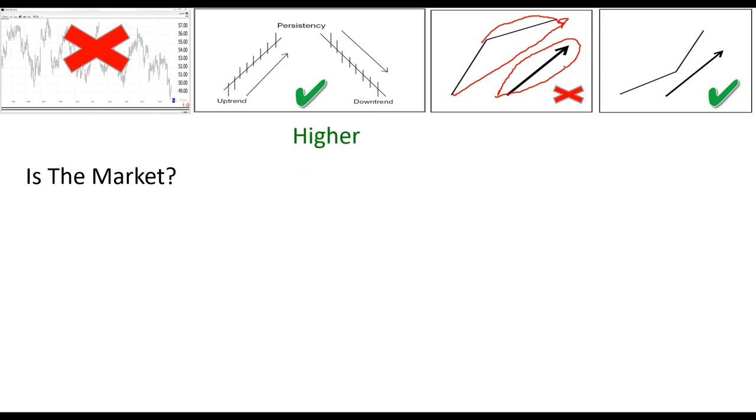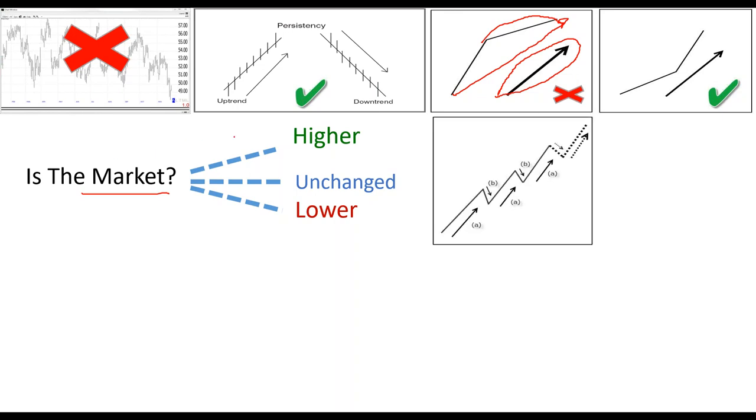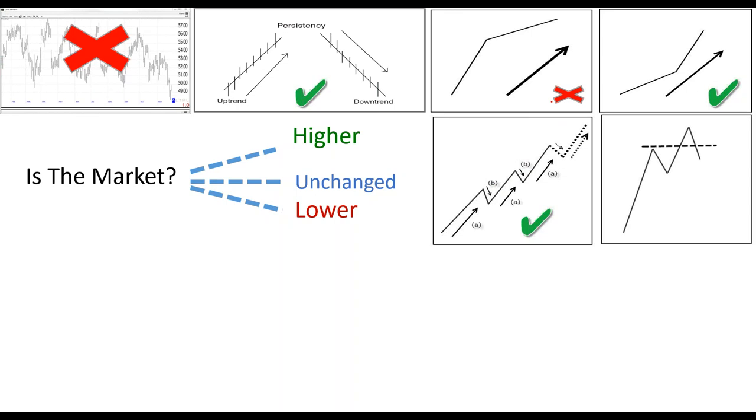Now, speaking of net-net, is the market higher? Is the market lower, or is the market pretty much unchanged? By market, it could be anything. It could be stocks, it could be Bitcoin, it could be Forex, whatever you want to trade. Now, does the market tend to stair-step higher? Thrust, pull back, thrust, pull back, thrust, pull back, rinse and repeat. I'll use the word stock and market interchangeably, but if the stock has illustrated a propensity to go up, pull back, go up, pull back, then maybe it might be able to do it one more time. And hopefully, I know we should never say hope in this business, more than just once, as opposed to a stock thrusting, pulling back, thrusting, and then pulling back below its last area of thrust.